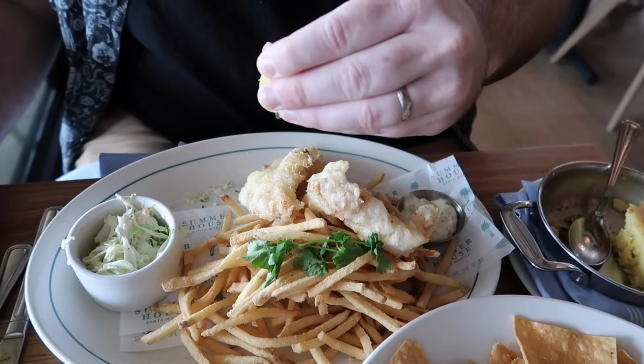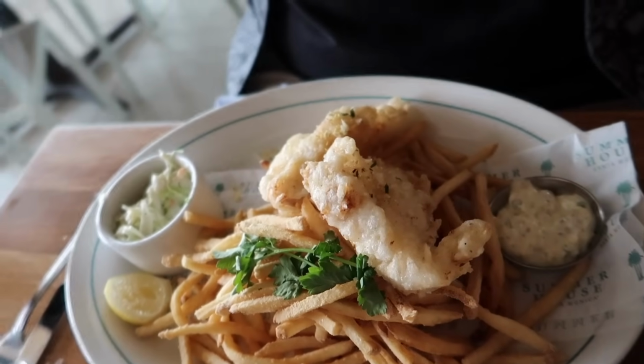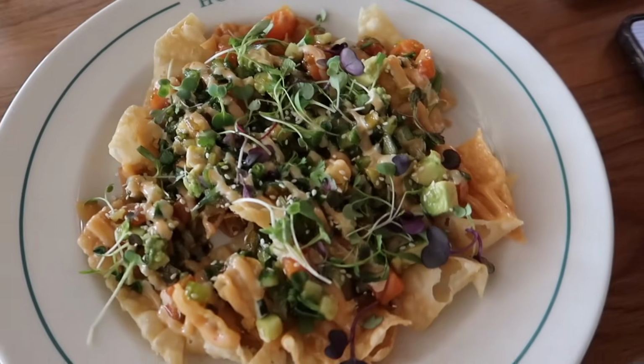That's how it's done, right? That is how it is done. I was expecting it to be more like New England-y fish and chips. Yeah. It kind of feels like that vibe, even though it's California. Yeah, and that's kind of what it is, and it looks really nice. Yeah, it does. It's very light colored, right? Yeah. Interesting. All right, I can't wait to just taste it and see what it's like.